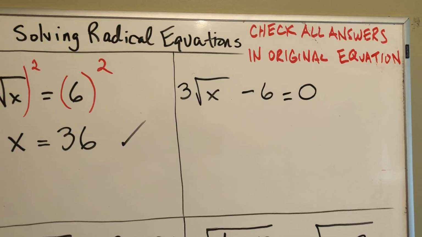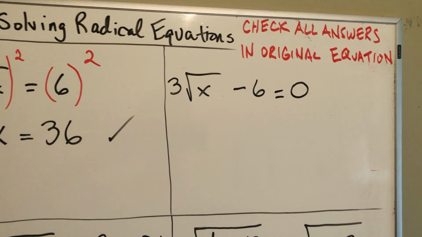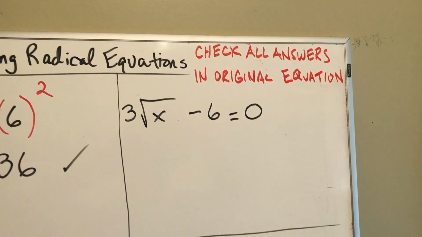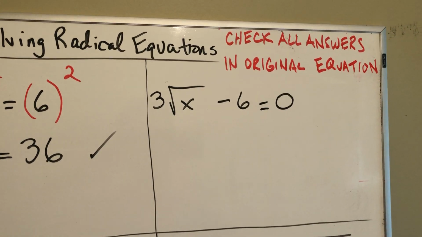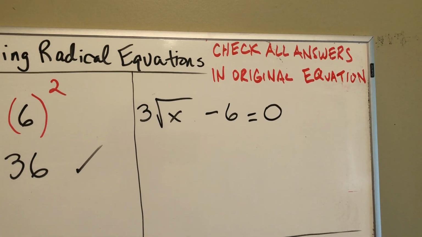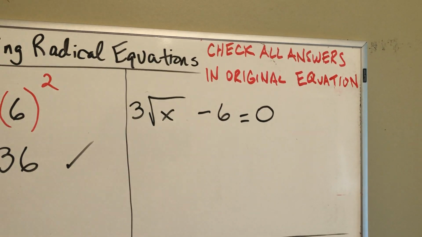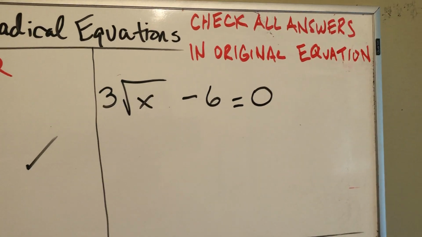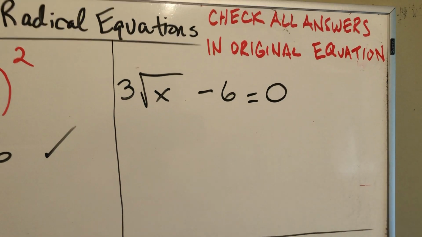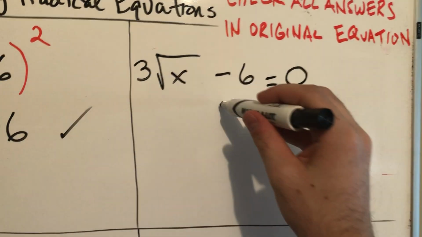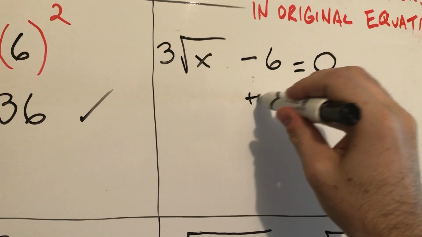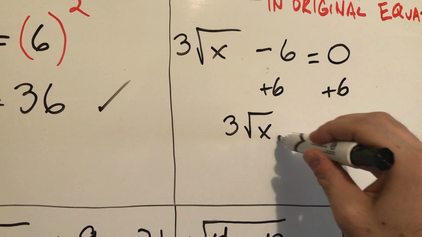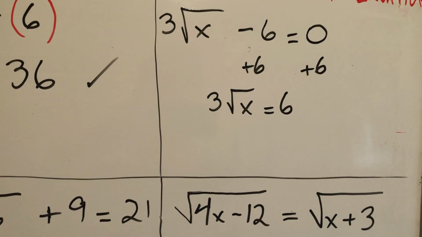Next, we still have just a square root of x, but there's some additional material surrounding it here. So I want you to, for a second, almost picture as if there were no square root here. If I had 3x minus 6, I would add the 6, divide by 3, and I'd have my answer. So let's follow that same protocol for this problem. I have to clear everything away from the square root of x before I consider squaring both sides. So if I add 6 to both sides, I have 3 root x equals 6.